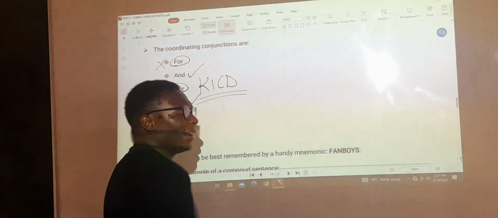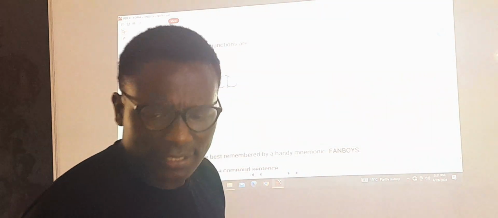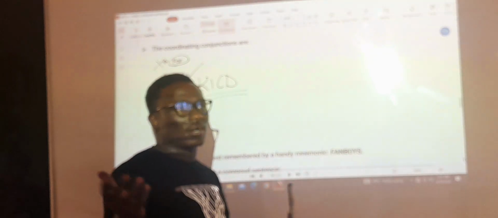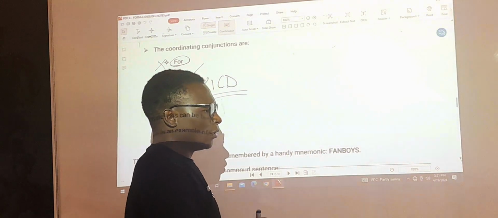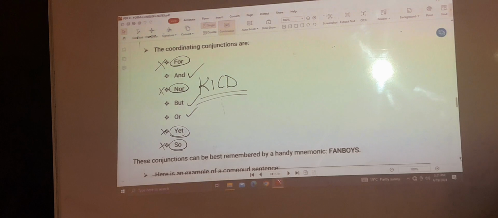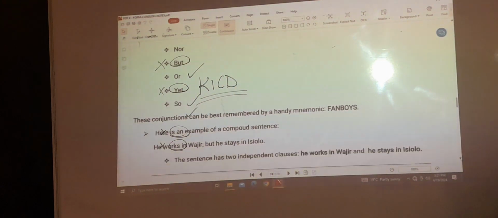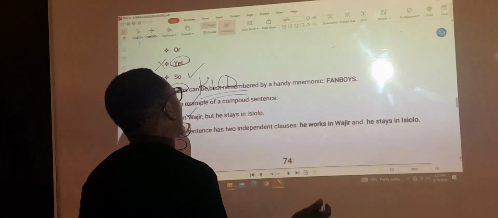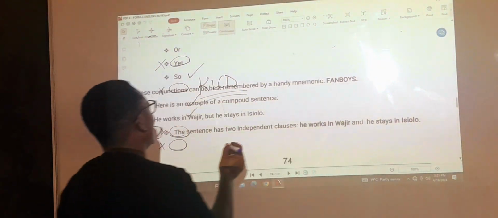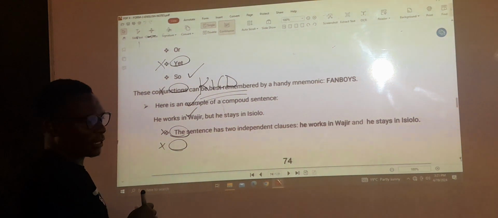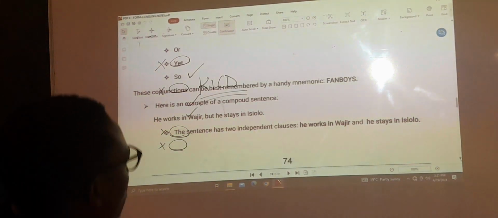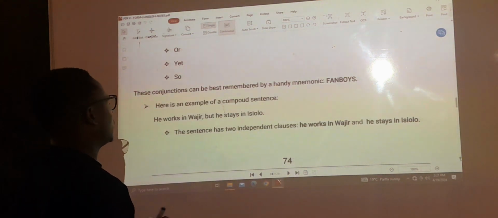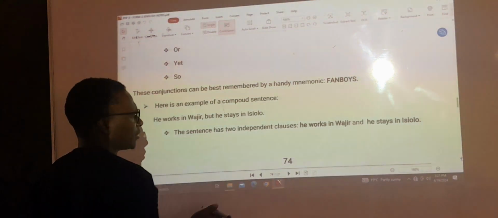Any sentence that has but, let's just construct them. They are very simple. We have, he works in Wajir. He works in Wajir, but he stays in Isiolo.